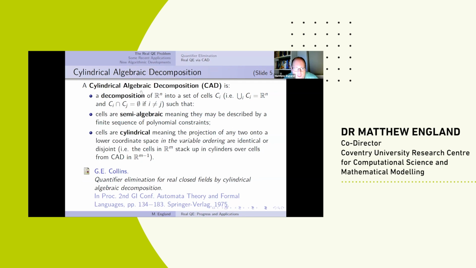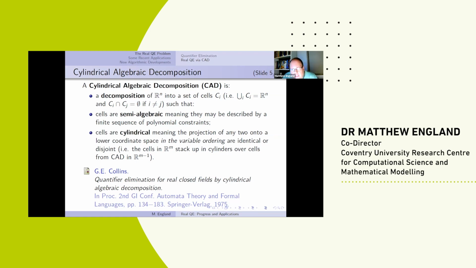Then I have two other words here. So algebraic is actually a bit of a misnomer. It should be semi-algebraic. Semi-algebraic means that the cell can be described by a finite sequence of polynomial constraints. Constraints meaning either equations or inequalities. If it was just equations, it would be truly algebraic. But because I also need inequalities, it's semi-algebraic. So it should really be cylindrical semi-algebraic decomposition, but the acronym CSAD never took off and doesn't really roll off the tongue. The third word is what hides all the structure, and that is the word cylindrical.